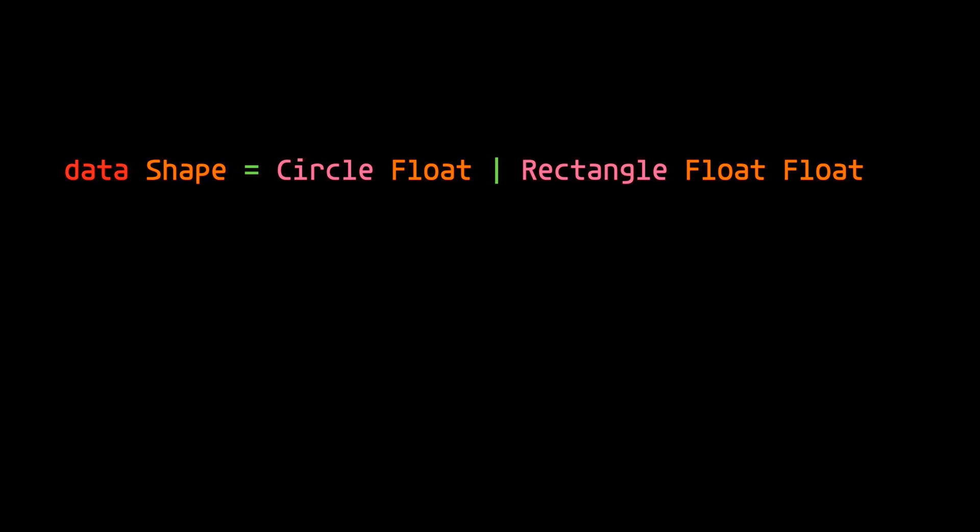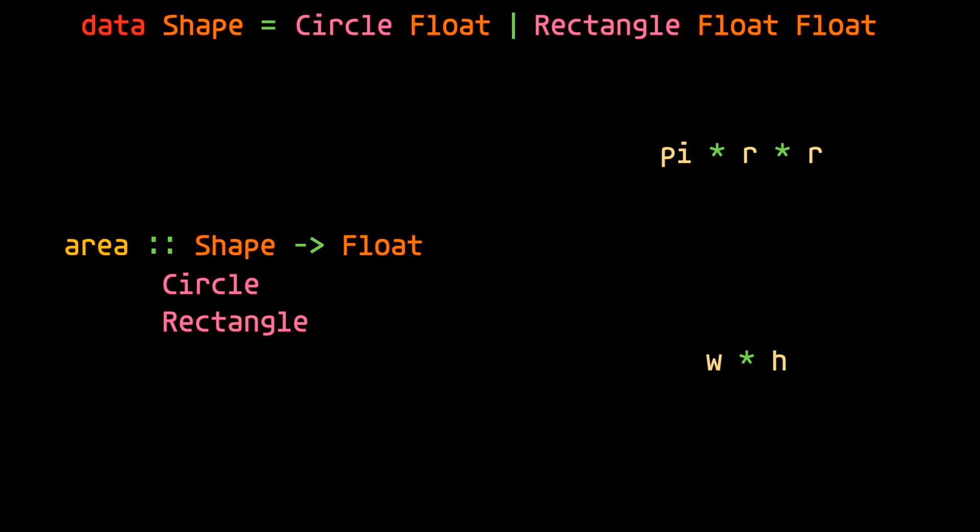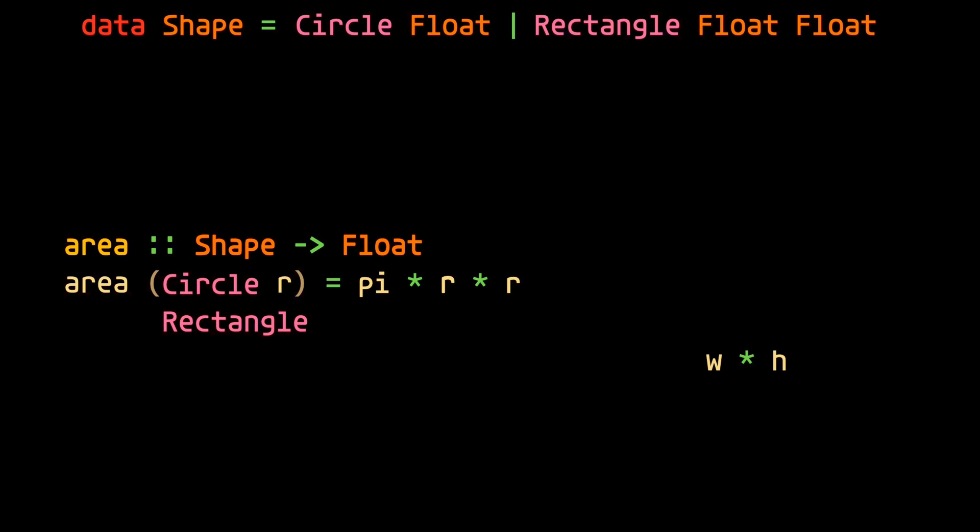Now here's where the magic happens. Let's say we wanted to write a function to get the area of a given shape, but as you know, the formulas for calculating the area of a circle and calculating the area of a rectangle are different. Or maybe you're like me, and you were held back in the fifth grade. Either's fine. Regardless, instead of needing to write two separate functions, we can write one function that we'll call area, which takes in a shape that we can destructure based on its constructors. Remember, circle and rectangle are constructors for the shape type. So in the case of circle r, r being radius, r is bound to the float parameter defined in the circle constructor. Which means that in the function body for circle, we can use the radius that was determined when defining the circle in the formula to calculate area that is specific to a shape that is a circle. And the same thing in the case of a rectangle.